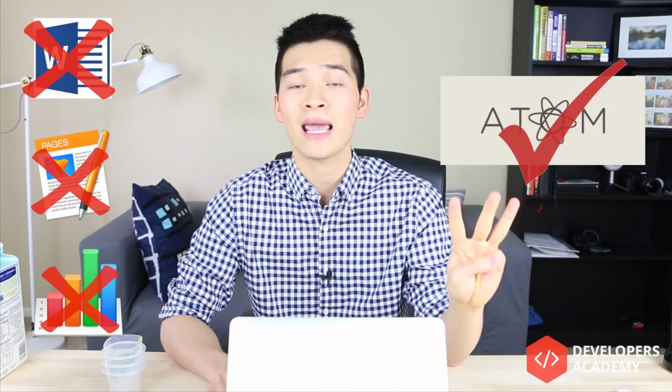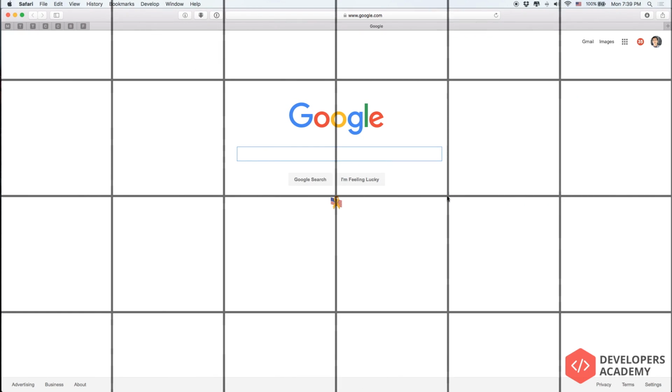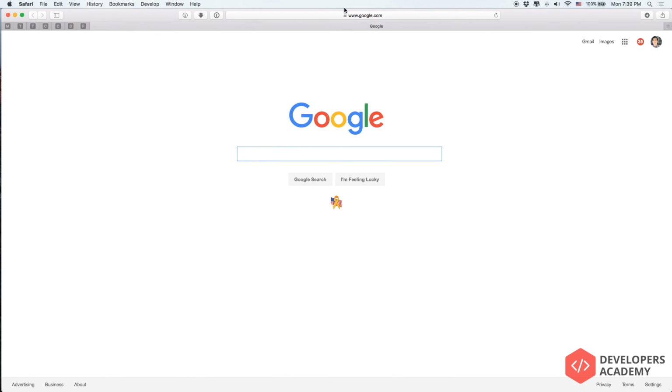So those three things: number one, a computer; number two, Java SDK; number three, a text editor. Don't use Microsoft Word. Don't use Pages for Mac. Don't use Numbers. You have to use a text editor. Just type in some text, compile those. We'll talk about that. So let's go over to my computer, and I will show you how to install those two, and we'll build our very first Java program. Let's do it.